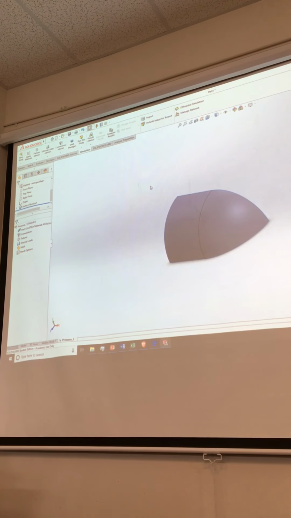And let's be honest, as the shell gets thin, well, I've got a thing that has a diameter of 24 inches and a wall thickness of about 80 thousandths or less than 80 thousandths of an inch, right? So that's a ratio of what, 240 to 1? The diameter to the thickness.